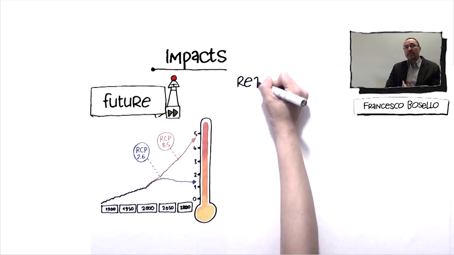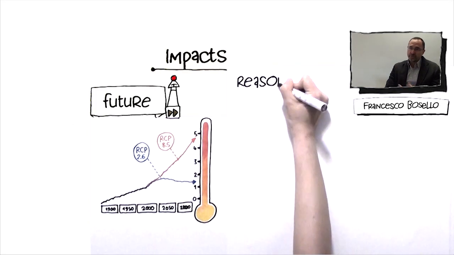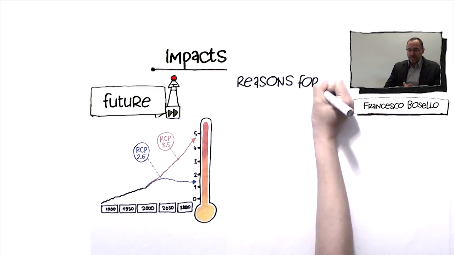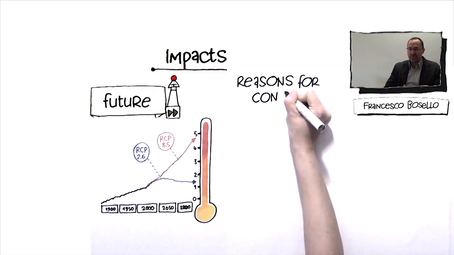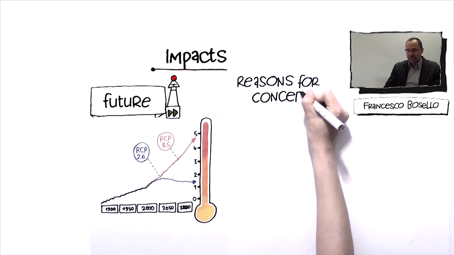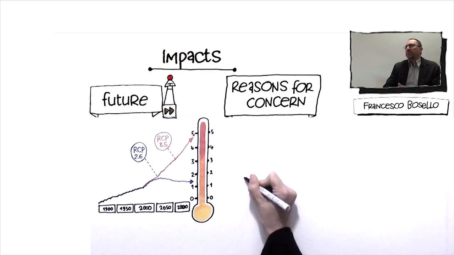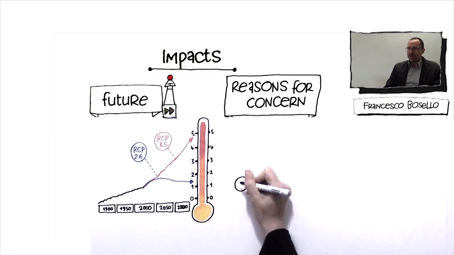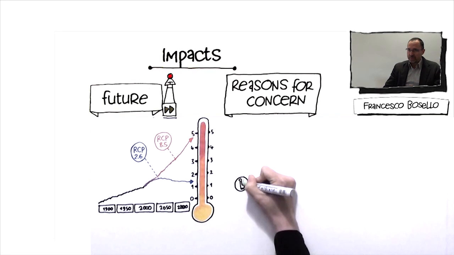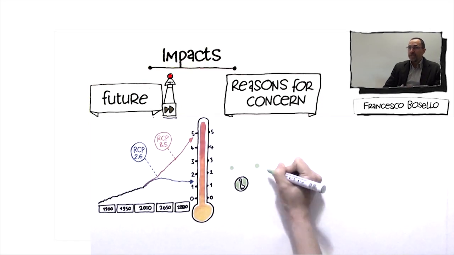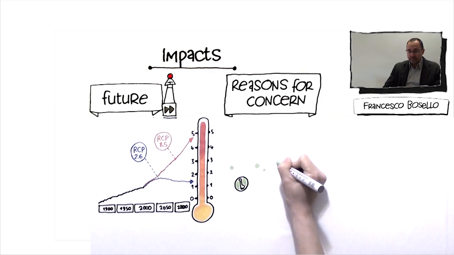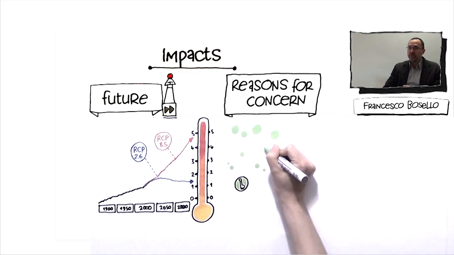The report identifies the so-called reasons for concerns. Each of these is important because it involves many different aspects of human welfare. These are overarching reasons for concerns. The first large area for concern is what is going to happen to ecosystems. If we are going to lose ecosystems, we are going to lose biodiversity, and we don't really know what could happen because this could have impacts on the food chain and on health.